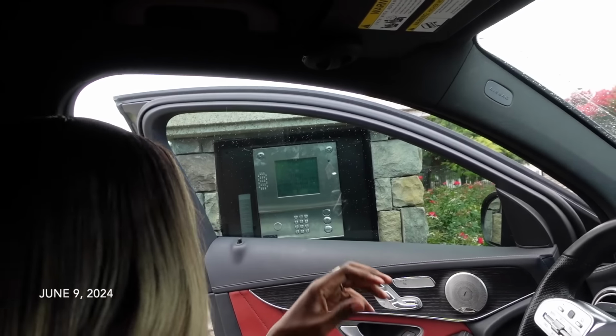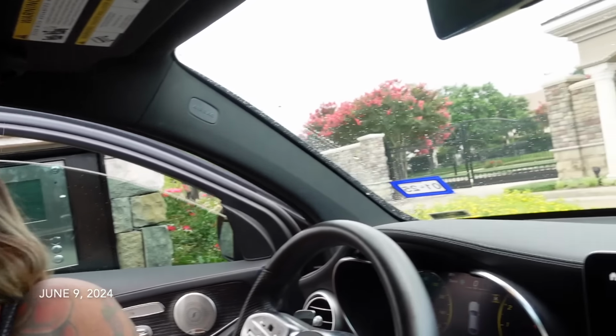We got big money over here. Gotta put a gate code in just to get in the neighborhood. This is the type of neighborhood I wanna live in, y'all. These houses.